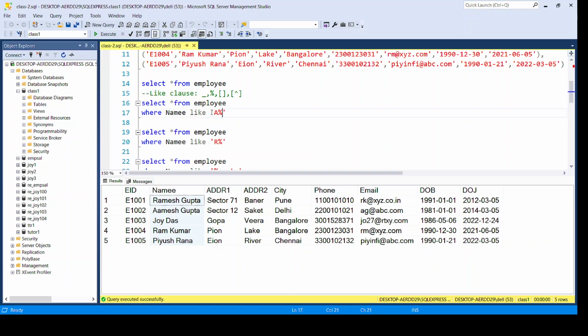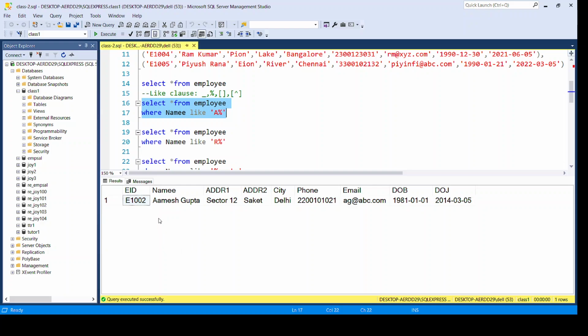This will instruct MS SQL to filter out all the name values under this name column which begin with the letter A. After A there can be absolutely anything, doesn't matter, but the first letter should be A. The first letter of all the name values under the name column, and then all of their respective fields or columns will be shown, but of only those selected employees whose names start with A. So let us do this.